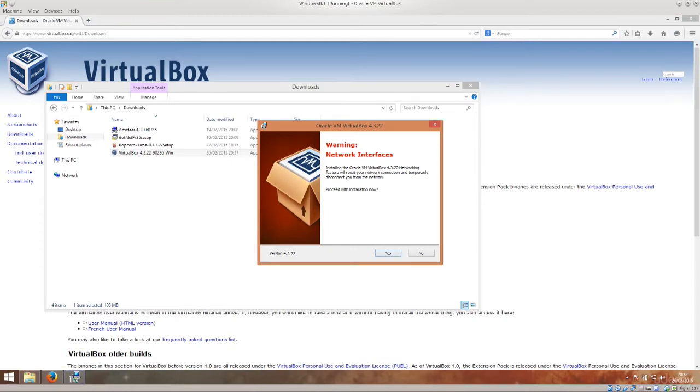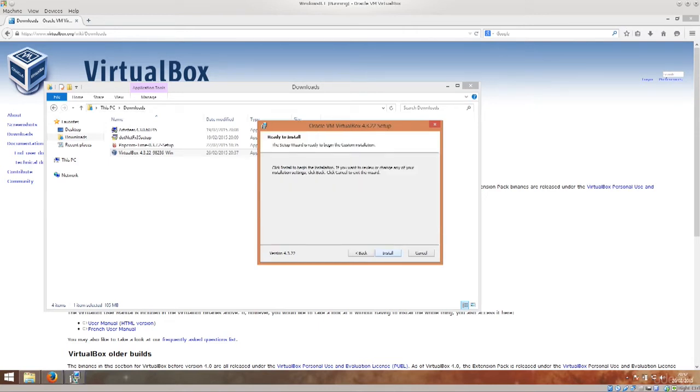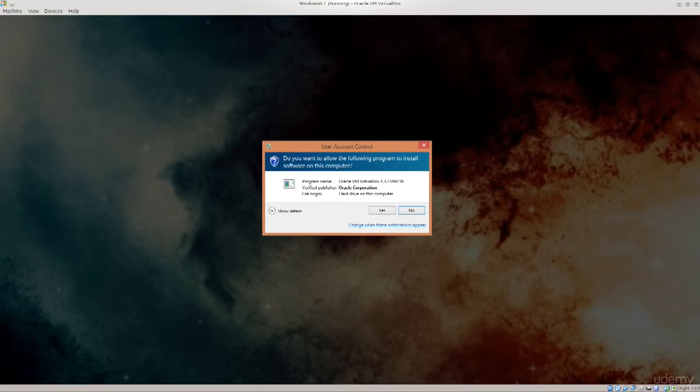This warning is basically telling you that it will reset your network connection. So if you don't want that to happen, you might halt the installation process, but don't worry. Even if you're downloading something, it's not a big deal. If your interfaces are reset, your connection goes down and then it comes back up again, and your download might just stop for a while, and you continue later. Anyway, just click yes, install, and there we go. Oops, don't worry, it's not an error. It's just Windows asking for our permission.